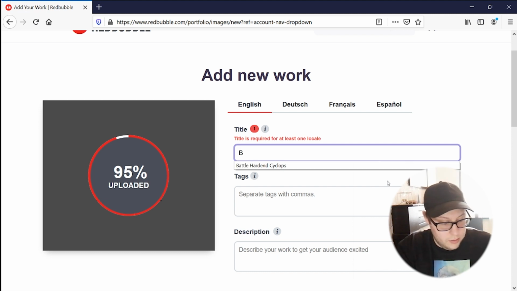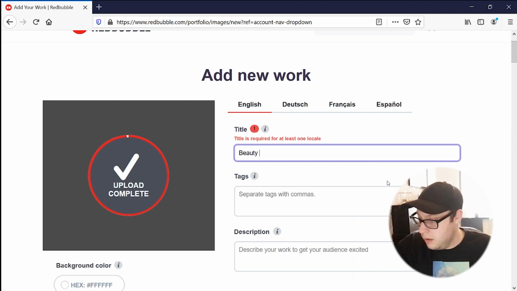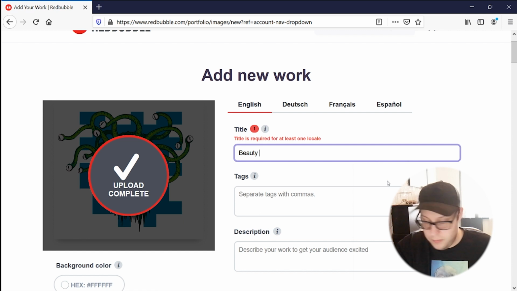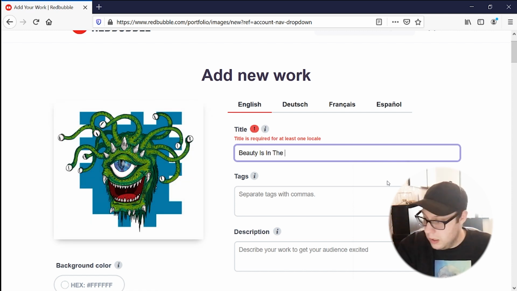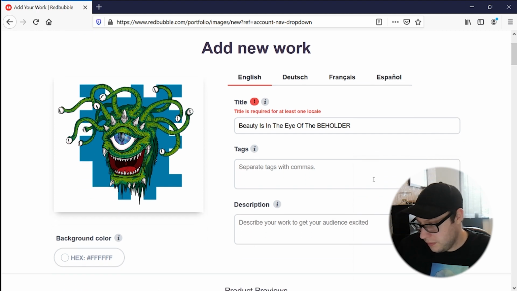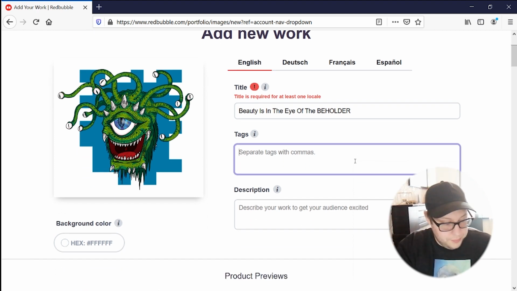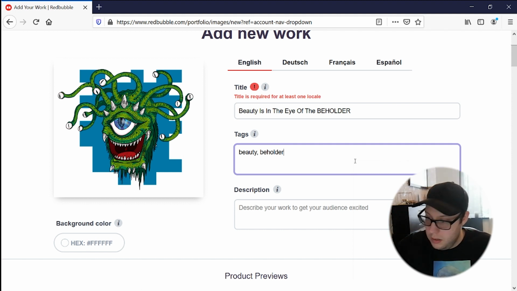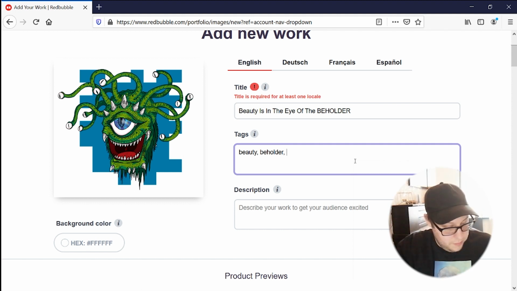And give it a title. There we go. It's in the eye of the beholder. But you want to give it some tags as well, if you can spell. The more tags, the better.